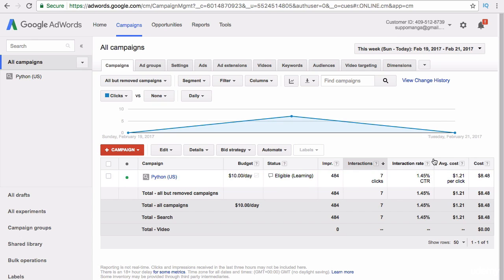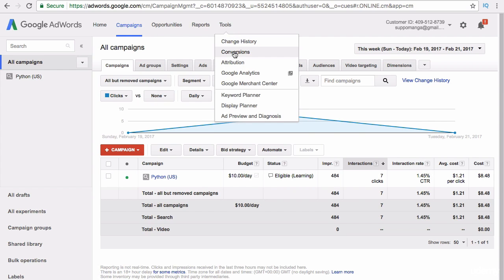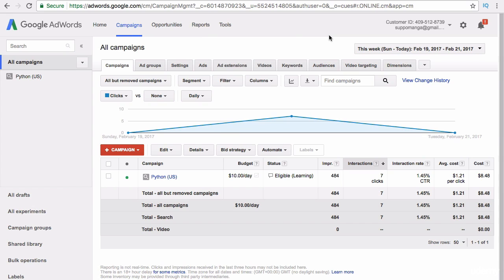But what we haven't got is one very important metric, which is conversions. And this will be the case if you haven't set up conversion tracking. If you haven't set up conversion tracking, there will actually be no options for conversion in your default AdWords reports. So the way to do it is to go to Tools and to set up conversions. So I will come on to that process very shortly. However, the first thing that you need to do is you need to actually set up your conversion tracking for your website or for your product.